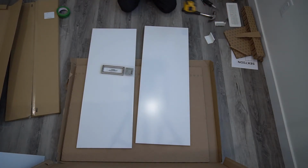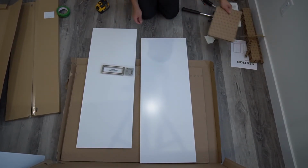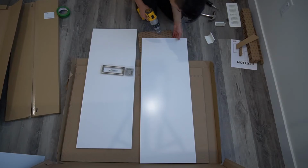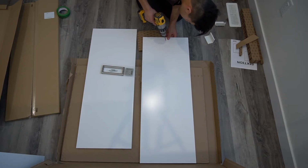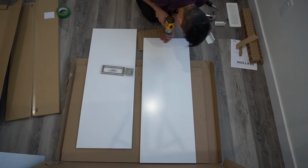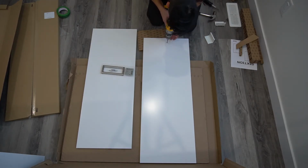In the instructions, it tells you to use a 3/16 drill bit, but I'm going to use a 1/4" drill bit. Gives me more room for error when I put the screw in, more wiggle room. You can use a pilot bit, maybe it's more recommended, but I'm just gonna make it nice and slow.